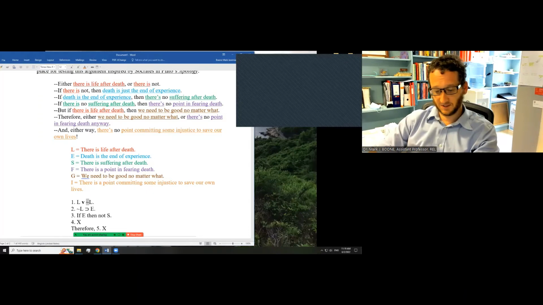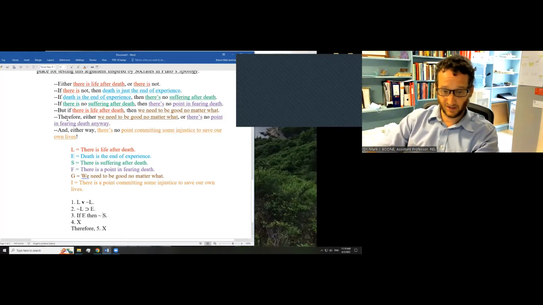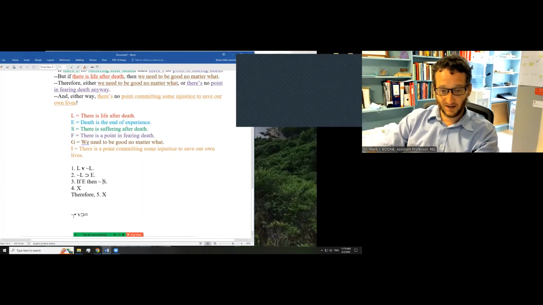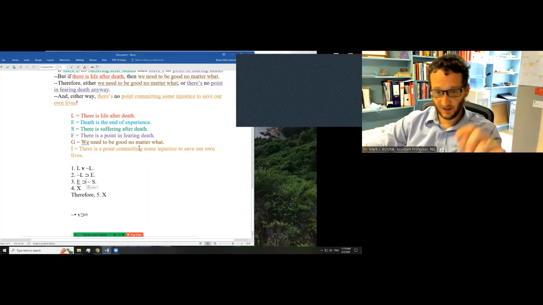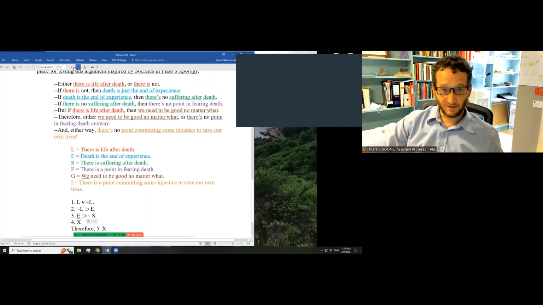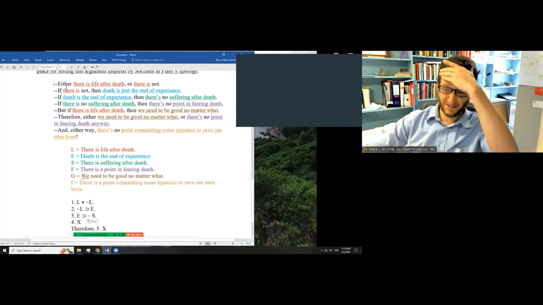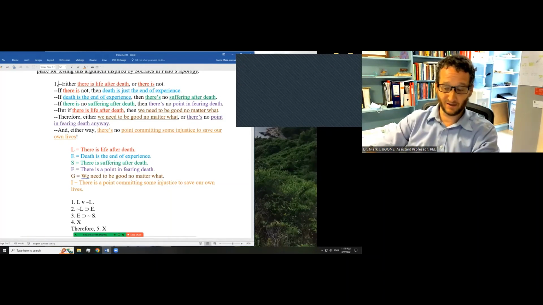So not S, I want to symbolize more symbolically with tilde S. And if E, then not S, I want to symbolize using a horseshoe. E horseshoe tilde S. Our next premise, my goodness, this gets confusing when there's so many premises to look at. Let's number them. We've just done the third premise.